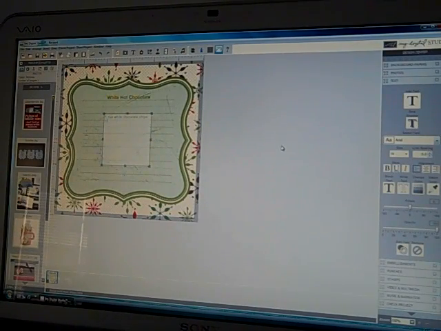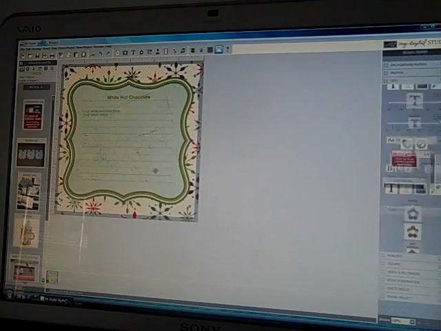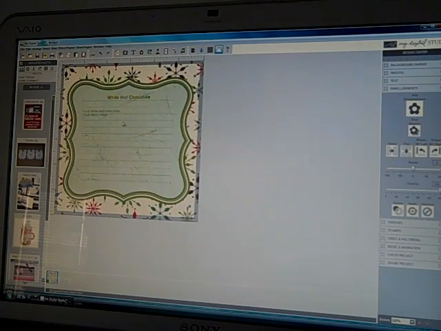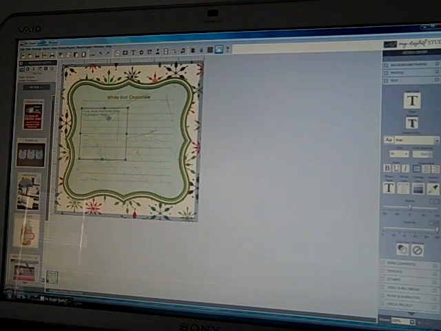I had 1 cup, and I'm not going to do the whole recipe here because I just want to give you an idea of how simple and how great this program is to use. So I have that. I'm going to move it over, and I do want it to align on the side. I'm going to move it down a little bit so it lines up, and as you can see, it was that simple.